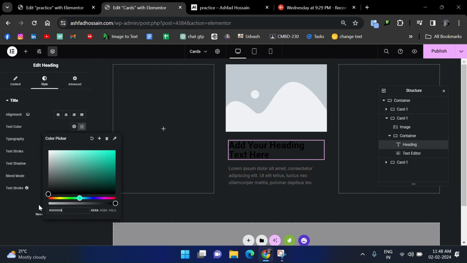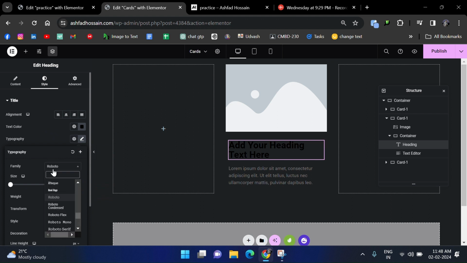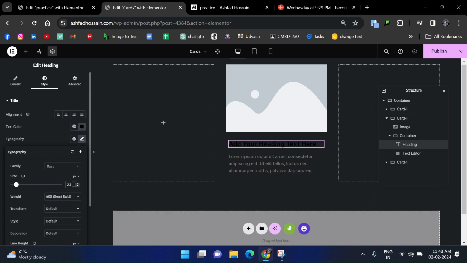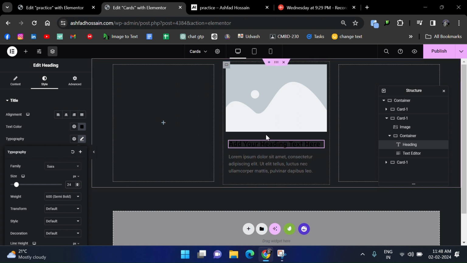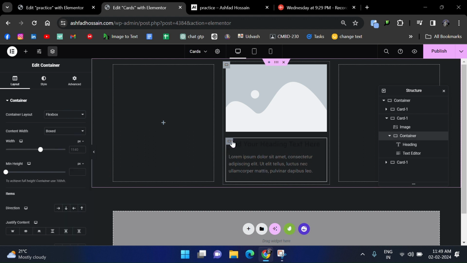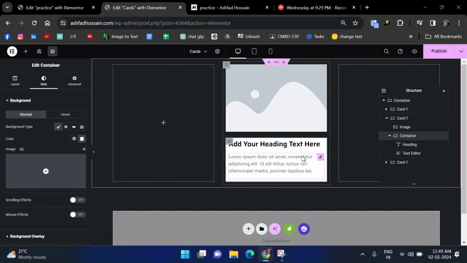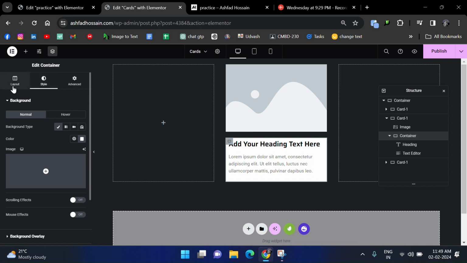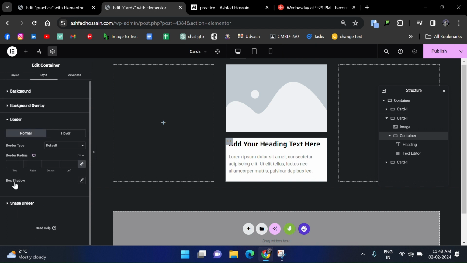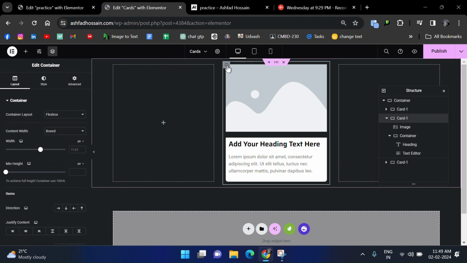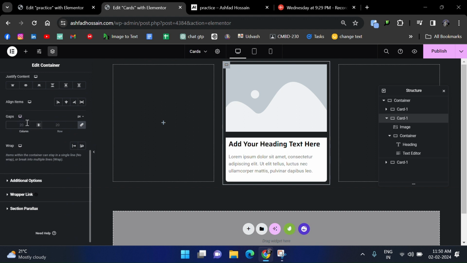Let me do a little bit of customization here. Now I will select the card container, then layout, and gap will be 0.